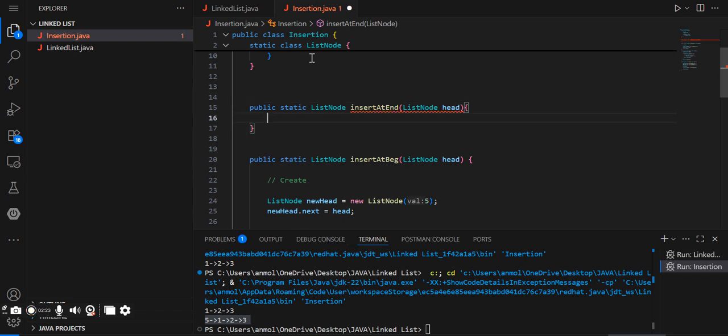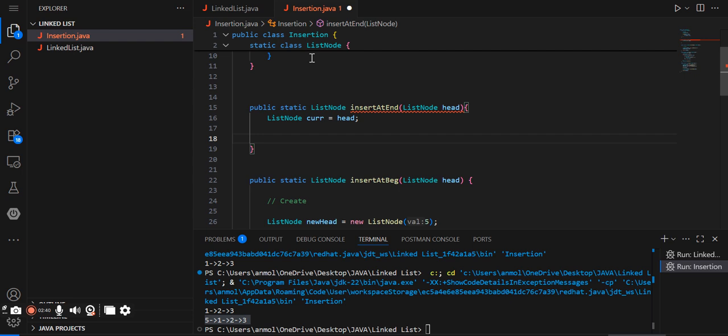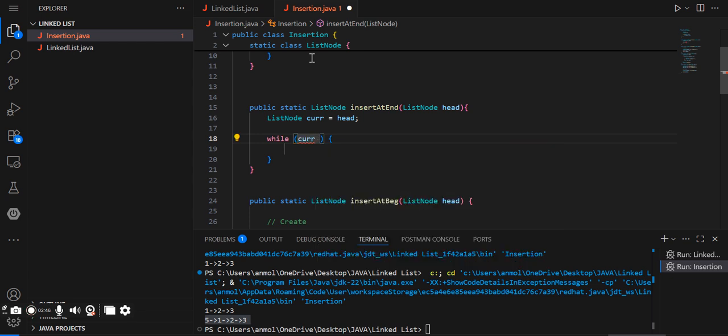For adding at the end, first we need to go to the end of this list. So we need our current. Let's make our current. Now current was created and is standing on the head. Then it keeps going while current dot next is not equal to null. It asks one by one whether every member's next is not equal to null.